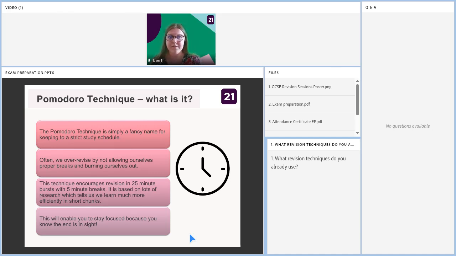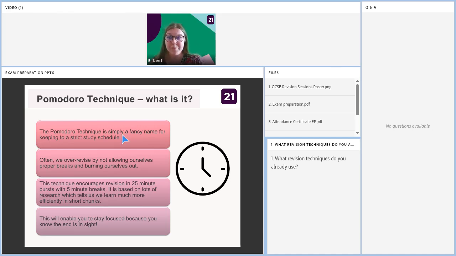So sorry if I've said the word sustainable about 100 times. The Pomodoro Technique is a really great way of keeping yourself in check, and it links to what Mel's going to talk about to do with well-being as well, because what we're not going to do is expect too much of ourselves, but we're also going to hold ourselves to account to make sure we're making best use of the time that we've got. So it works like this.